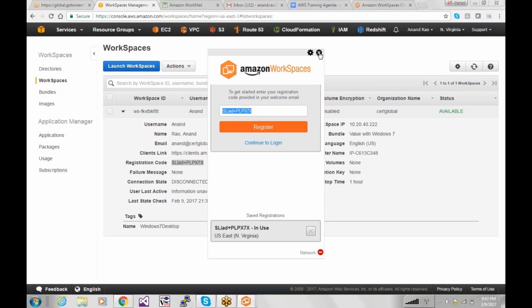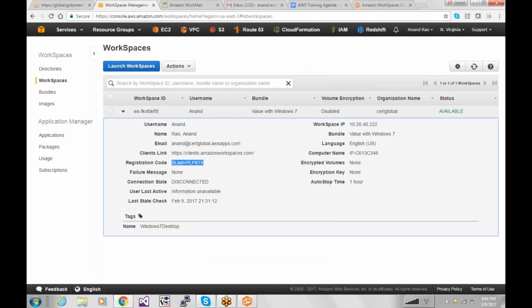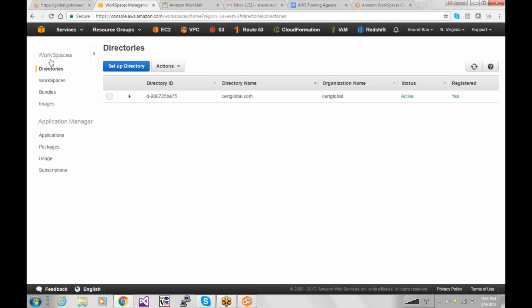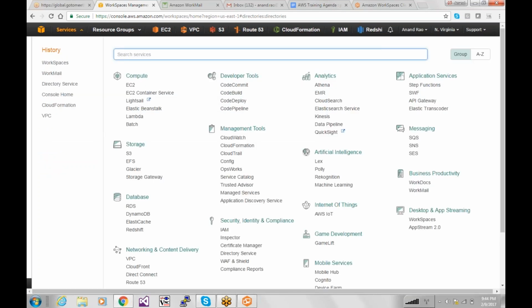Any questions on workspaces and workmail? No, I'm good. We have to go through it again. Yeah, you go through it again. Let me know if you got any questions there. So for now, I'll just go ahead and clean up the directories and give you a minute as well so that you can rethink about it. Let me know if you got any questions and we'll take it up from there tomorrow. Something on CloudWatch, something more on databases, like there is Redshift as well in this, big data concepts.